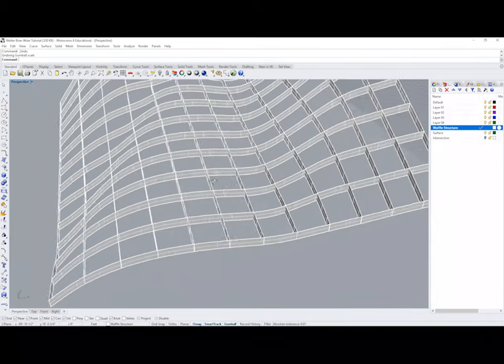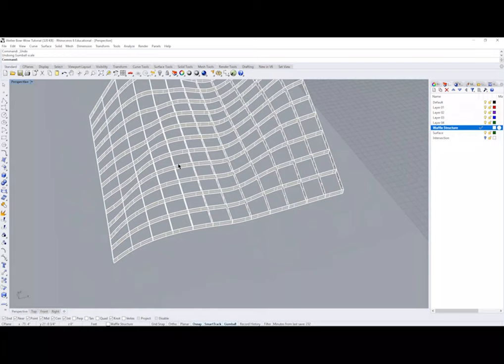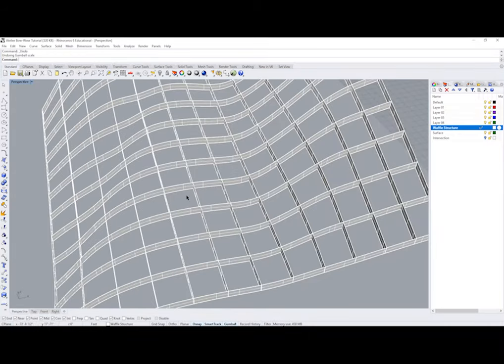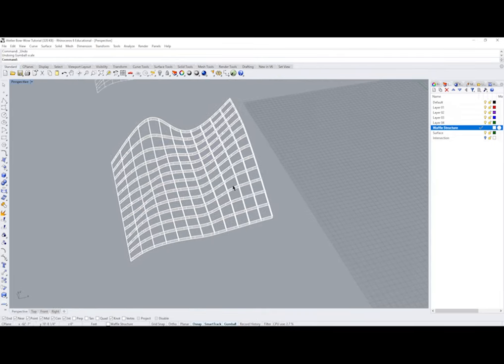So now we have a thickness in the Z direction made. Now we need to make them thick in the X or Y direction to make them seem like actual pieces of timber. And how we're going to do that is I'm going to select all of these. And remember, stay within your waffle structure right now. So everything that we generate should be in this layer. That way, if we need to turn that layer off and on, they're already set in that layer. So let's have all these selected. I'm actually going to control click the exterior. So I don't want those to be selected right now. I just want all the interior information to be selected.